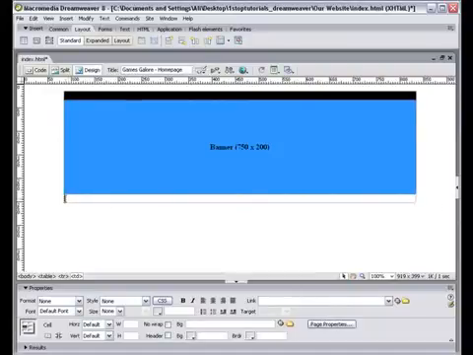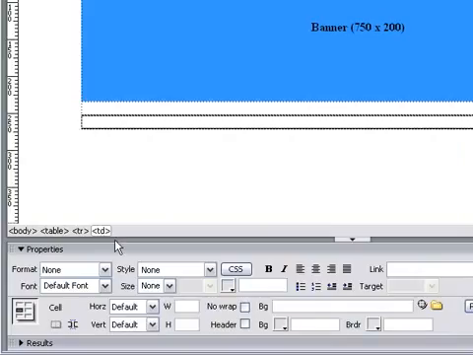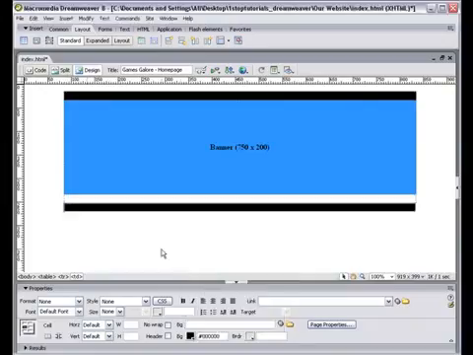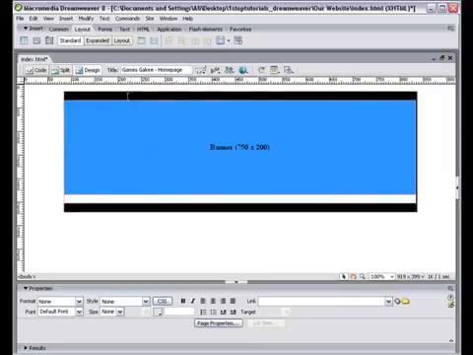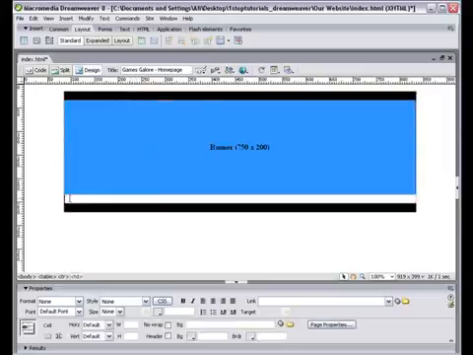Next thing we want to do is add a new row inside of this table. So click on the bottom one, hit tab on your keyboard, and that will allow you to make another row. Okay, again this bottom area is going to be the footer, so we want to make it black, so we're going to hit TD. Okay, come back down to this background color, choose black, and there we go. So we've made our top links, we've made our banner. This area here is going to be the image content, and this bottom bit is the footer.